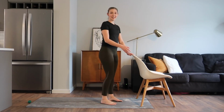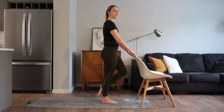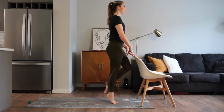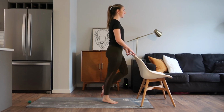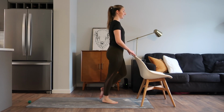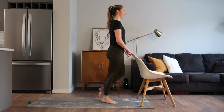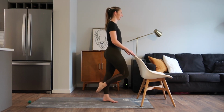Going into some one leg rises here. So standing on whichever leg, other foot is up in a little parallel coupé position, and we're rising up. We're gonna just do 10. Good, switching over to the other side for 10.